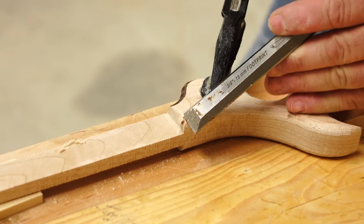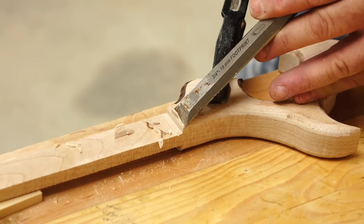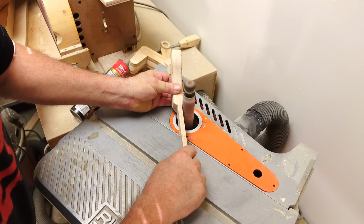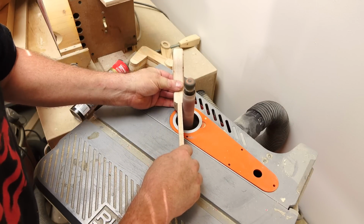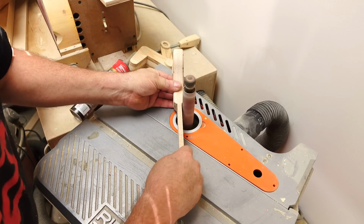Now I'm going to chisel away the majority of the material for the transition from the handle to the spine. To finish the shaping at that transition, I'll take the rest away at the spindle sander, although I could use a round file or even a dowel with sandpaper wrapped around it.